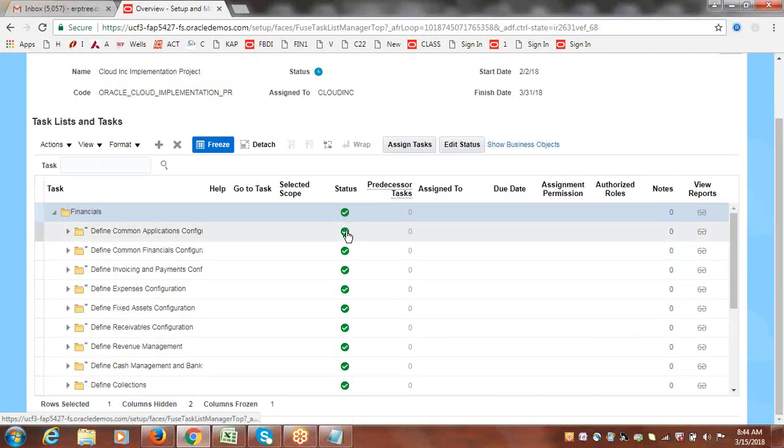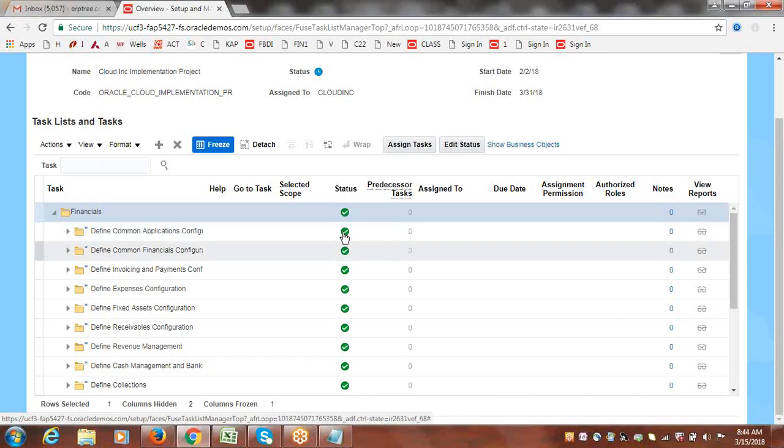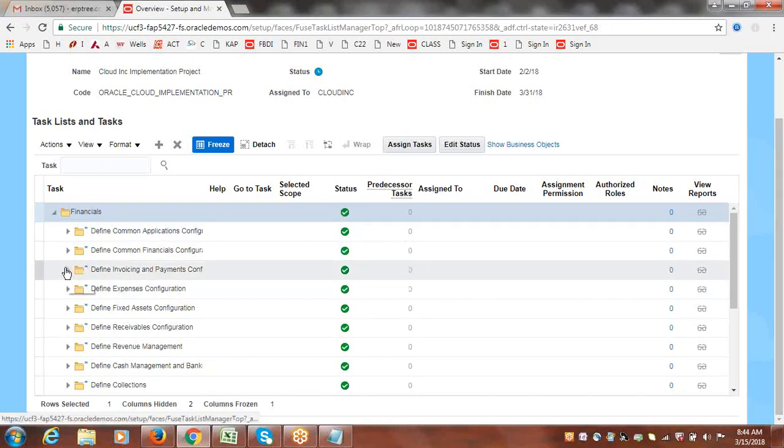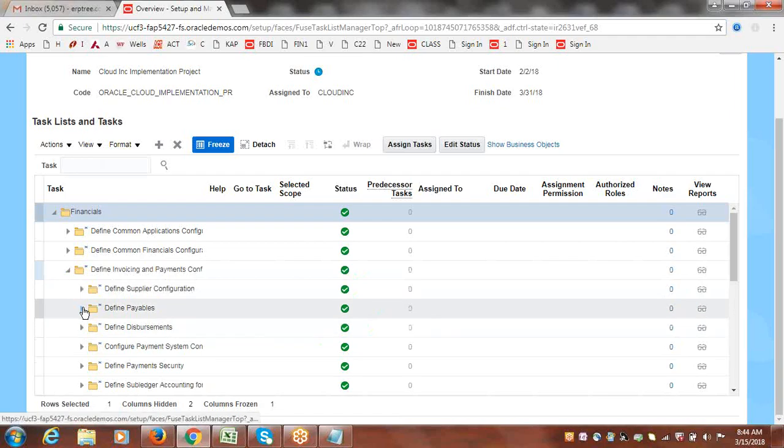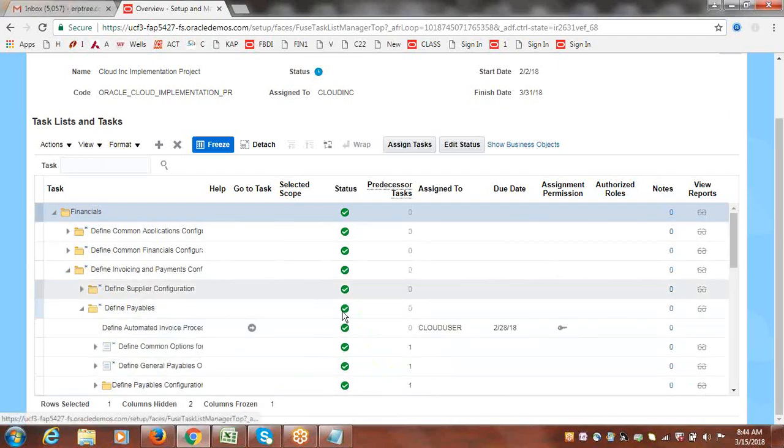Since we marked financials as completed, the same applies to all the task lists or options available within that project. If you expand any one of the task lists, you can see the status as completed only.